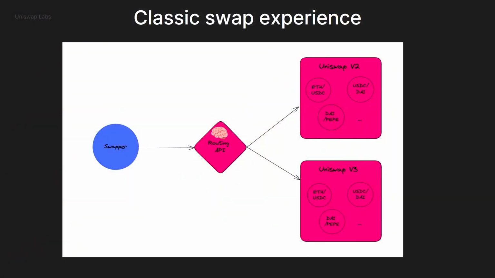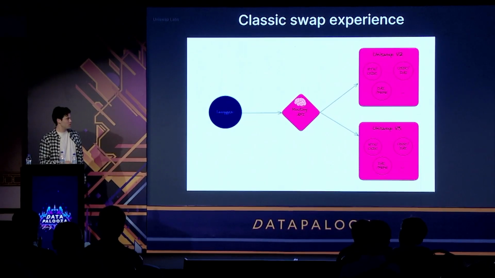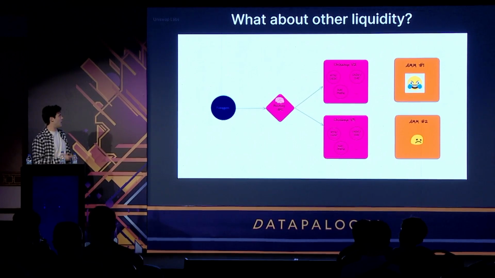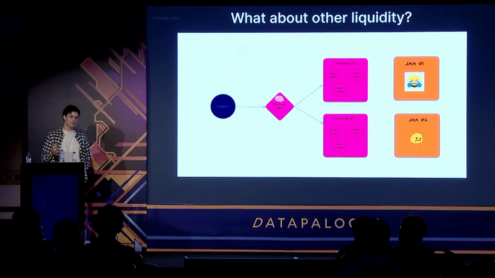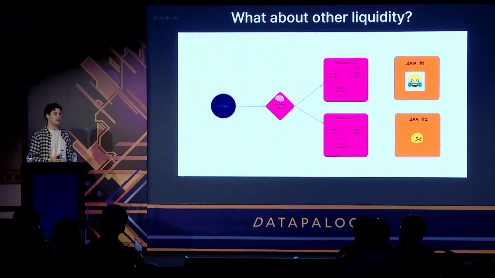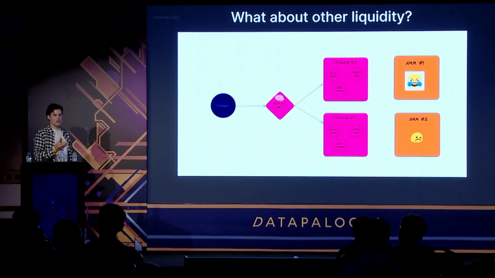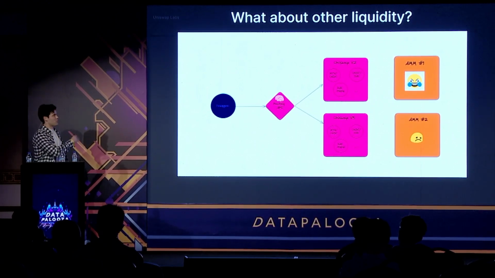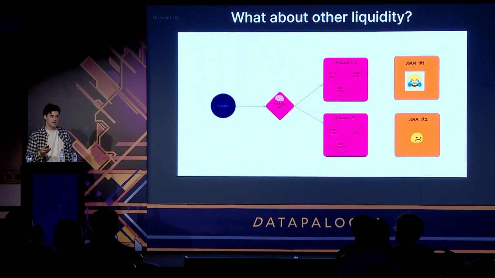To give you context, this is what our classic swap experience looked like before UniswapX. The user came to our platform, they called one of our backend services, and we looked at all the on-chain liquidity that was either a Uniswap v2 pool or a v3 pool. Then we'd route your order to give you the most optimal price over those pools. This was great. But with the growth in on-chain trading, there were new liquidity pools popping up that we weren't covering. So it's possible you could have got a better price by swapping through one of these other pools, and we're missing out on that.